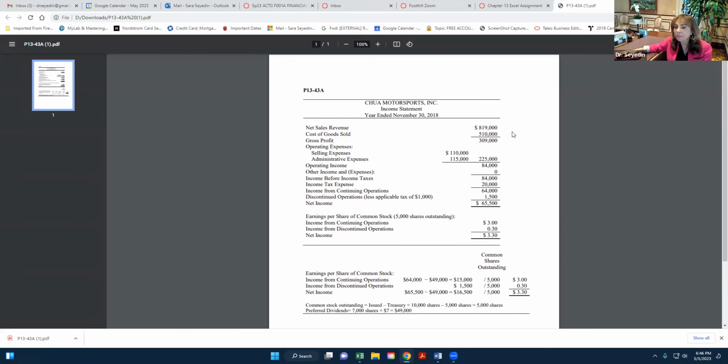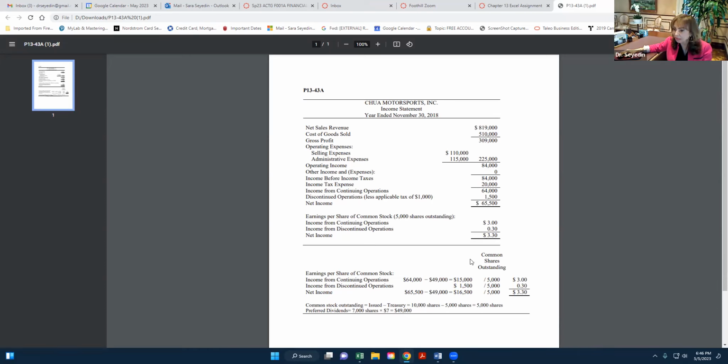And I said, use the numbers. The numbers are all correct. So do the problem manually, then check your numbers, make sure your numbers are correct. Then the only part of this assignment where you follow the format is just these dollar signs. So we don't put dollar signs everywhere. We just put it at the beginning of every column. Notice how the dollar sign is at the beginning of this column, see? But you don't see it here, you don't see it here. Again, we see it over here at the beginning of this column. And then the total always carries a dollar sign, okay?